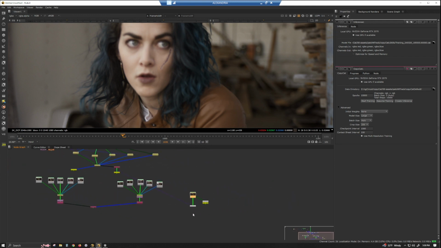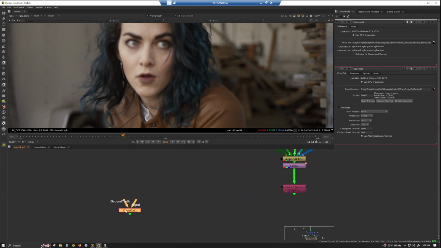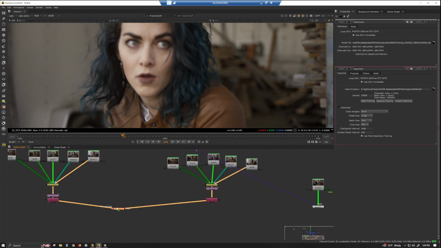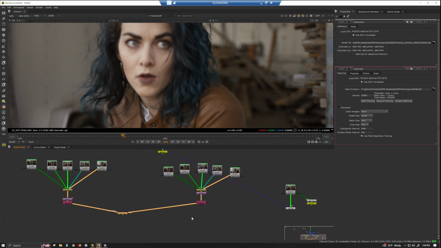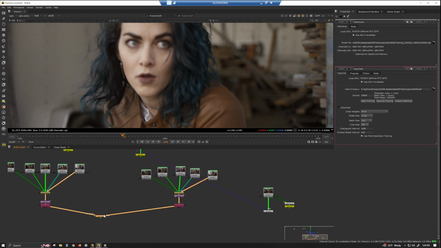So again, that is one of the caveats to the copycat node. I would not use this as final out. Use it like an asset, as a pre-comp, and steal from it what you want. And don't put any blurs or anything like that into it unless you have to. So that's my thoughts with the copycat and its pitfalls. Let's go ahead and move on to the rotoing, which is really what a lot of people are using copycat for.